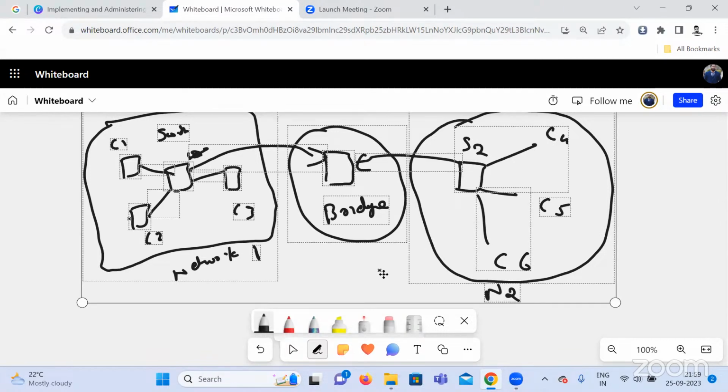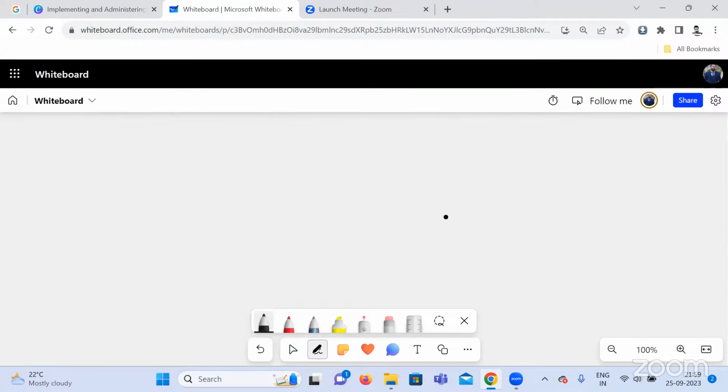But if you want to connect two different switches, we need a router in between, because we can't connect one switch to another switch directly. Is that what I understood? Is it correct, sir? No, if you want to connect two switches together, it's possible. There is no issue with that. But as I mentioned earlier, you will have to configure those ports correctly.